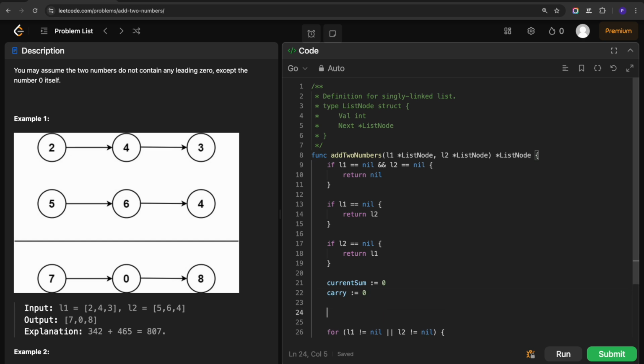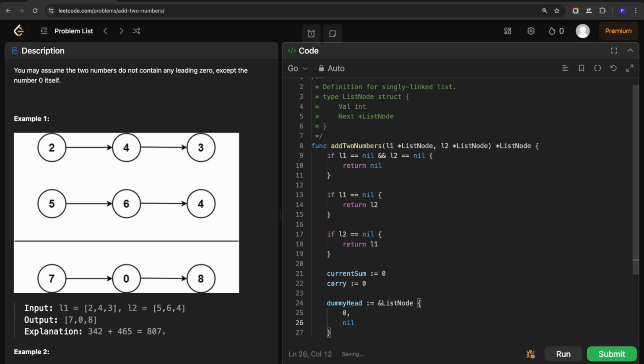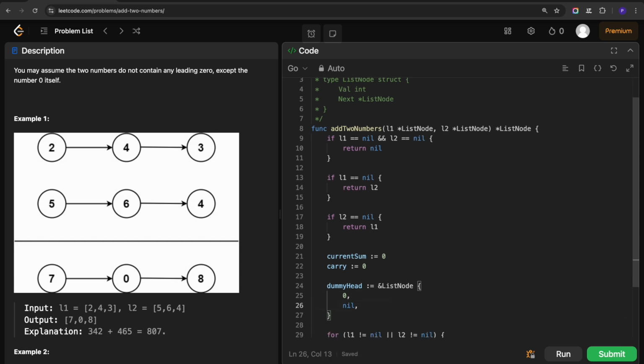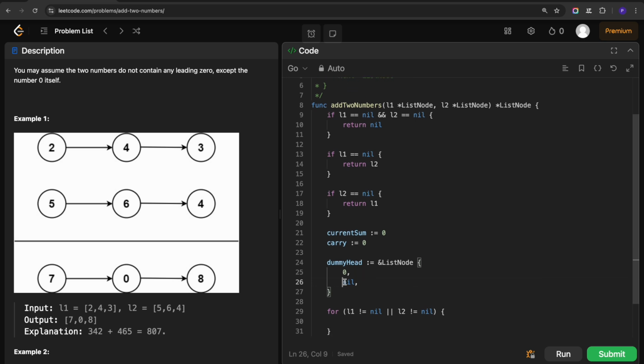And one more thing that we need is let's create a dummy head for our linked list. So dummy head will be a pointer of type ListNode. The value doesn't matter, and the next pointer will initially be pointing to a nil node.